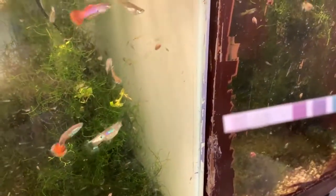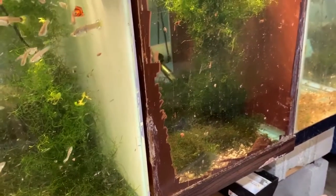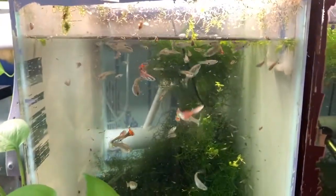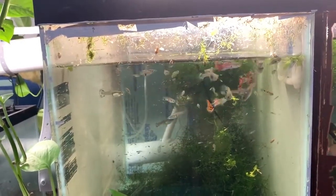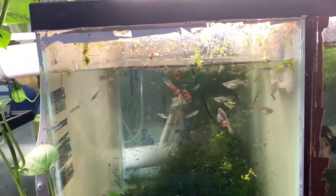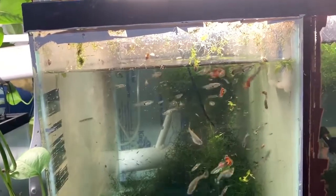All right, fishy folks, let's check the nitrate. So the first one, it's a very light purple. Check it against the chart. Looks like 10 parts per million. Hopefully you can see that. So all those fish, all the overfeeding I do, 10 parts per million nitrate. Now I do 10% water changes a day. 10%, that's not a lot. And so those small water changes I do and the Java moss help reduce the nitrate. Pretty simple, right?